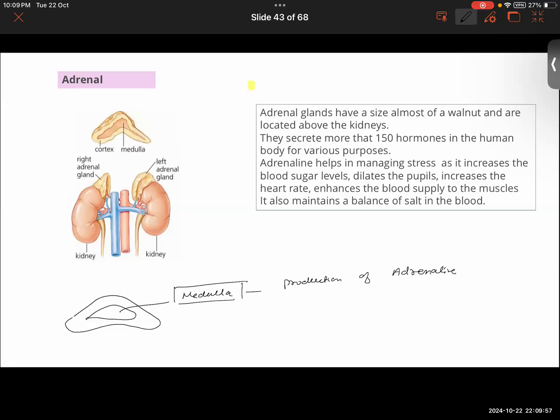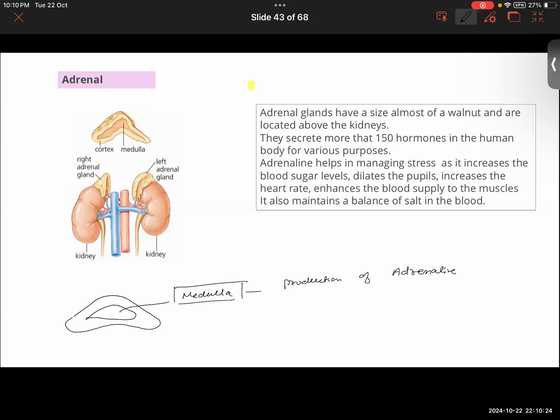It will be directly going towards the heart. The heart rate will increase. The pumping of the blood by the heart will increase. More blood will be pumped, and the rate of pumping of blood towards the tissues, towards the organs, will become faster. Hence your organs and tissues will be receiving more food, more oxygen and water. Thereby you will feel energized. The body, the cells will get energy.